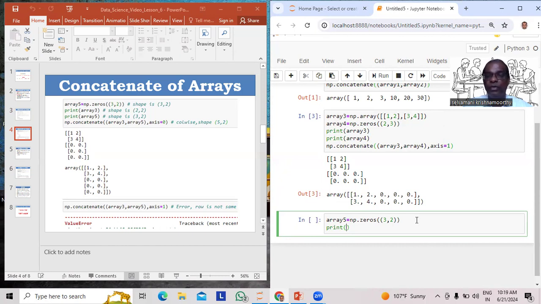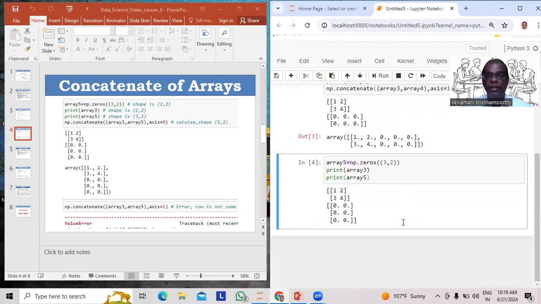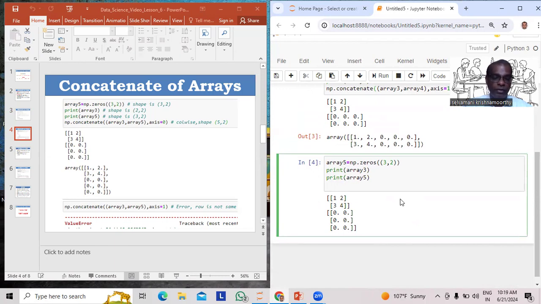All elements will be filled with 0. Once again, let us check array 3 first, and array 5. Array 3 is 2 by 2. Array 5 is 3 by 2. Here the number of rows is not the same, but the number of columns is the same. So these two arrays can be combined column wise, not row wise.